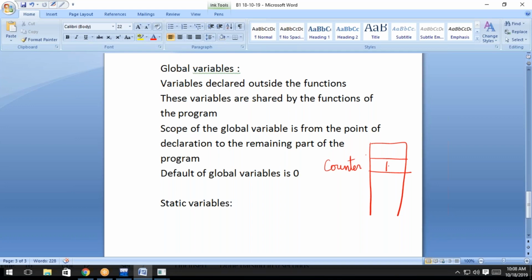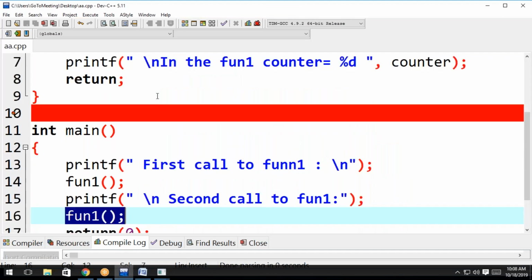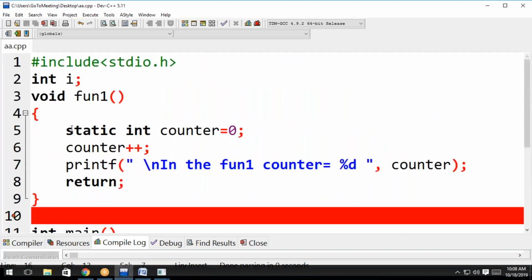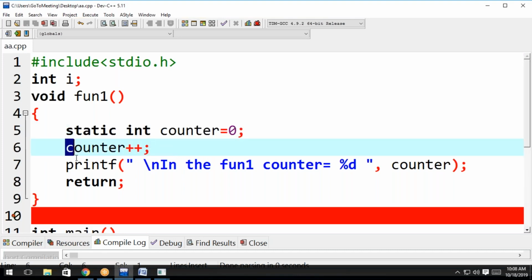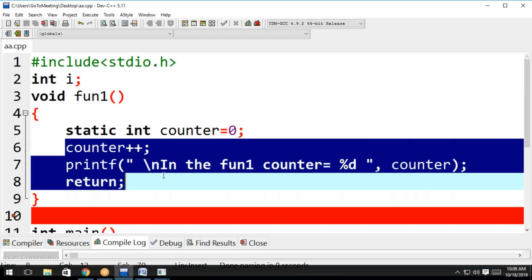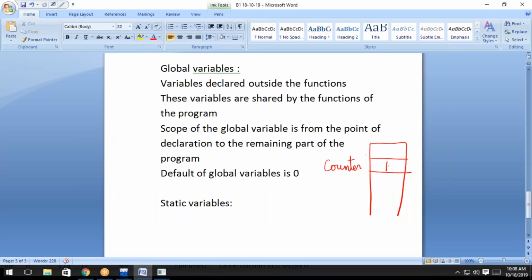Now when you call the function second time, already memory is allocated and no more reallocation will be done. Only the statements will be executed. That means counter plus plus means this 1 will become 2.